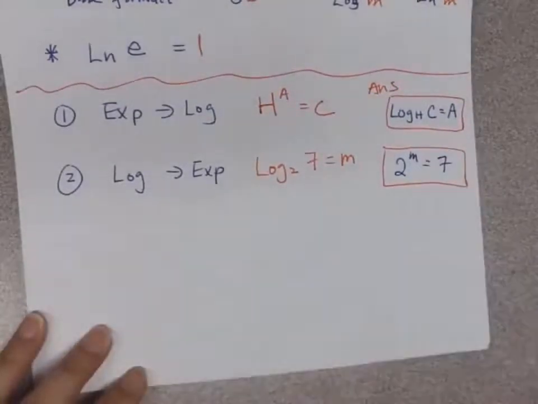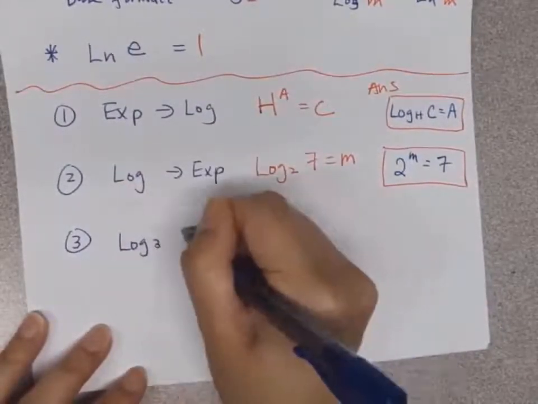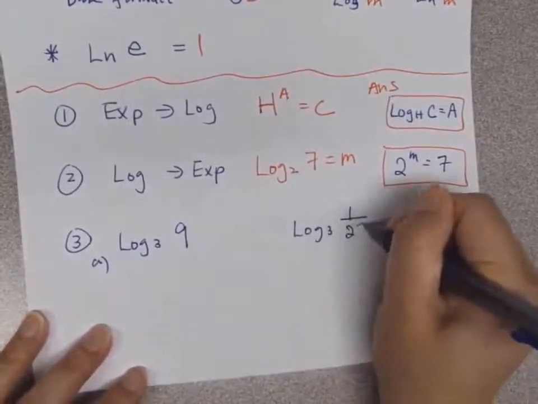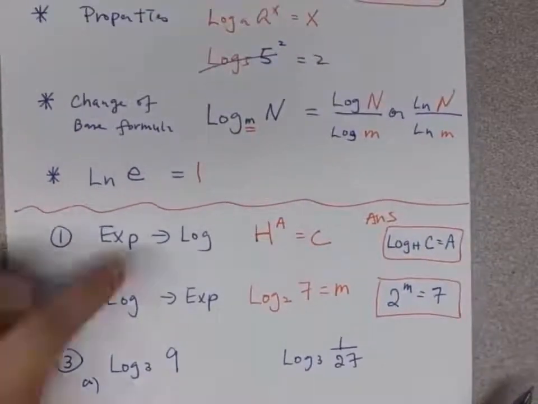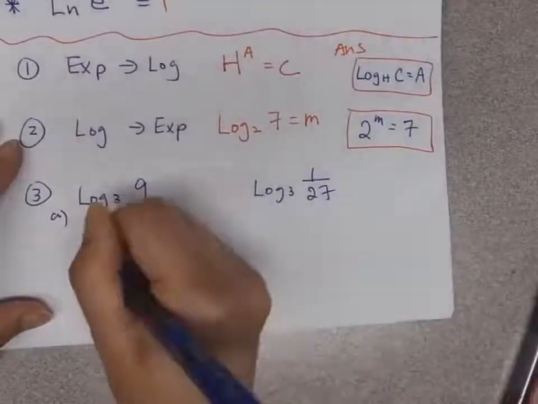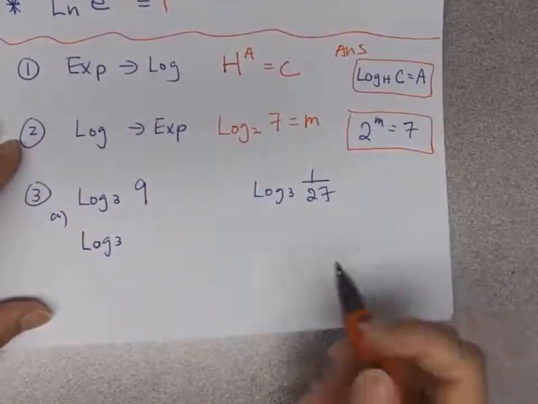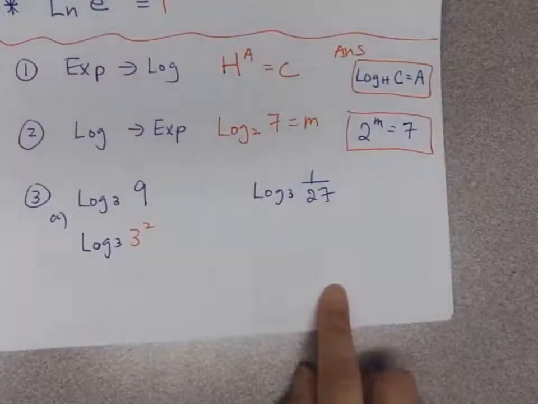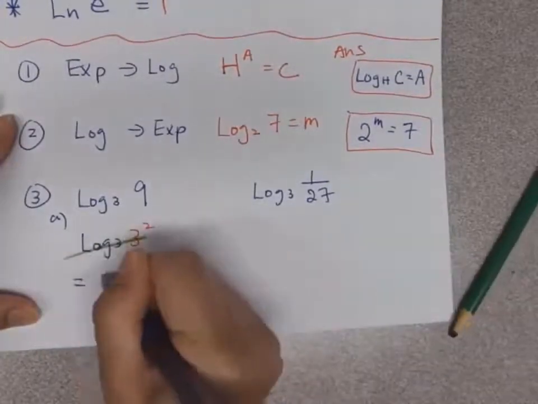Okay, then you will have a question like the next one. If we have log base 3 of 9, or if I have log base 3 of 1 over 27, what is the answer? So this is kind of using the log base a of a^x equal to x form to solve. So this is log base 3, right? We can change the 9 to what? 3 squared. 3 raised to the second power, which means the answer should be just 2, right? Because we can cancel.